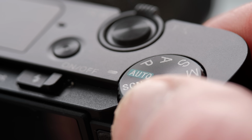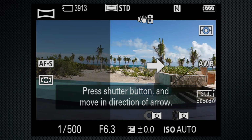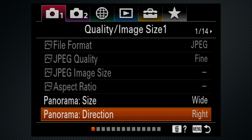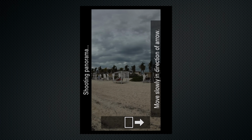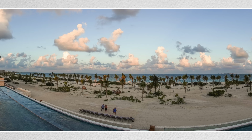Let's start by exploring some of the menu's fun features, like panorama, which is being removed from the mode dial on other recent Sony models. Although wide takes the longest image, for the largest image, select wide and down and turn the camera sideways. Pan to take the images, which the camera stitches together. The final result is 5536 by 2160, about 12 megapixels.